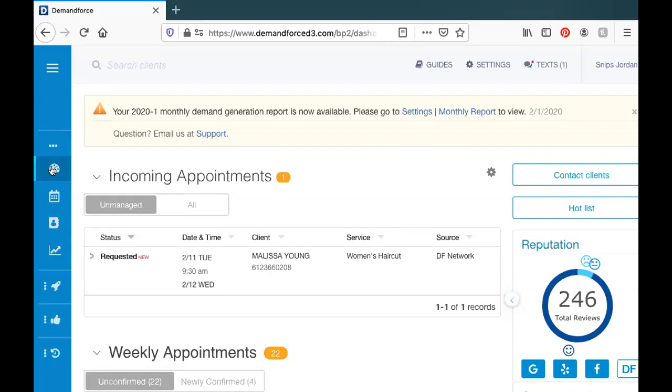If they don't hit confirmed on those, 1 day before their appointment, they're going to get a second confirmation by text and or email. If for some reason they still don't reply, 2 hours before their appointment, they're going to get another text or email from us reminding them. So we want to encourage our guests to reply to those, otherwise we'll keep stalking them. And I kind of love that feature because if they aren't hitting confirmed, it's possible that they're wanting to call back and get it rescheduled, right?